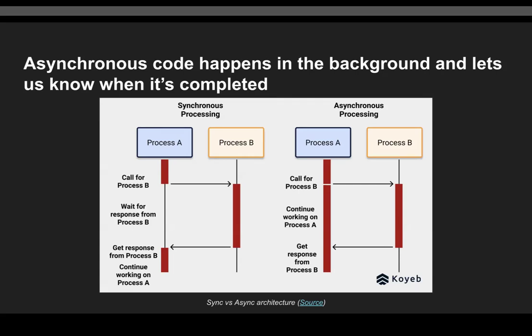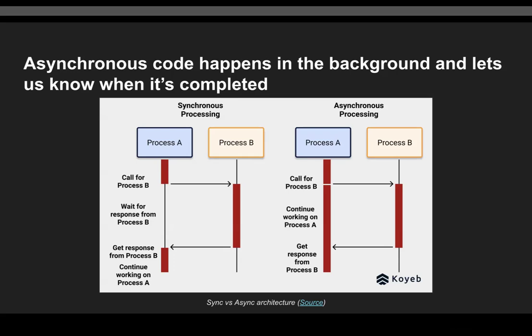Now, the alternative setup to this is asynchronous, where you have essentially both processes happening at the same time, so no one has to wait for anyone else, right? So, for example, a component might say, hey, some function out there, do some data manipulation of some kind, but just do it in the background, and just let me know when you're done with it. In the meantime, I'm going to go do other stuff. And then at some point, the function might come back and say, hey, I finished the data manipulation work. Here's the result. And then the component might say, okay, cool, thanks. And then it takes that and does something with it, right? For example, update maybe the UI or something.